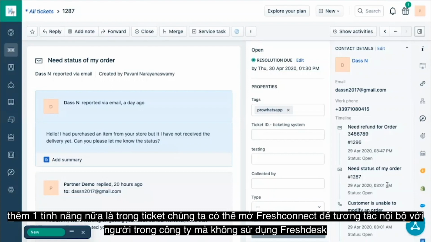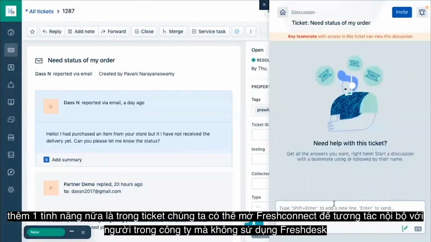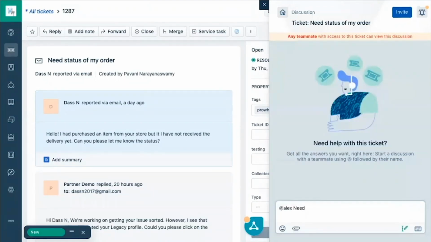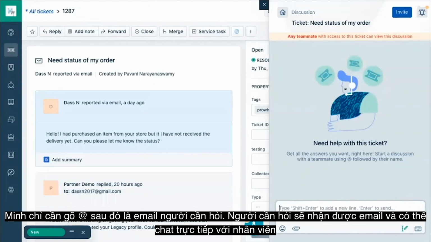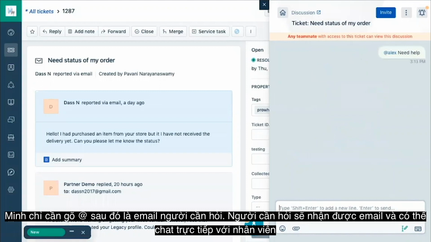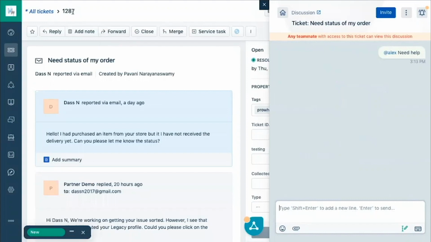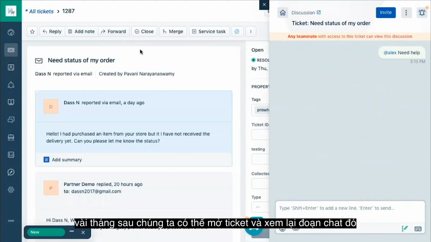The collaboration suite here is one of the strongest. The first option is a quick chat where one team member will be able to quickly huddle with another team member asking them for help. If the other team member is available, they can hop on a quick chat and this agent and the team member can quickly huddle on this particular ticket, meaning whatever conversation an agent has from this ticket 1287 will strictly be part of this particular ticket. Meaning even 6 months or 7 months later, if I have to open this ticket, I will have complete context about this.